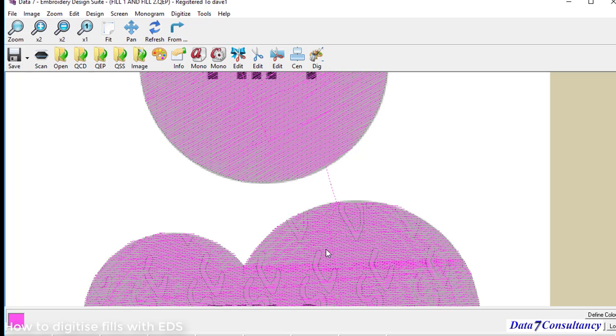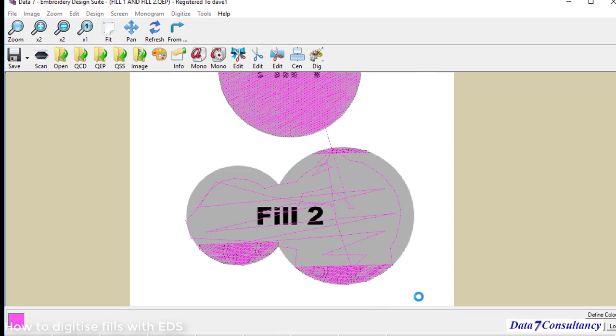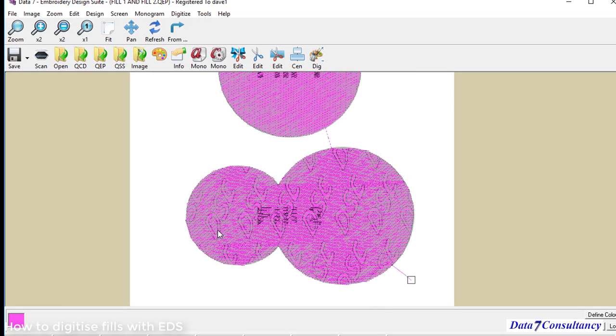Down here, if I zoom out a little bit and zoom in a little bit further down, you can see the DSC pattern running all the way through this design, and the stitches in this pattern fill are denoted using the pattern fill.